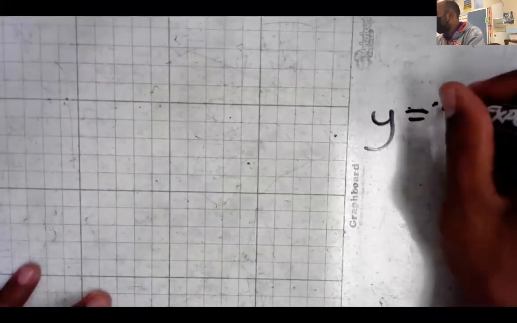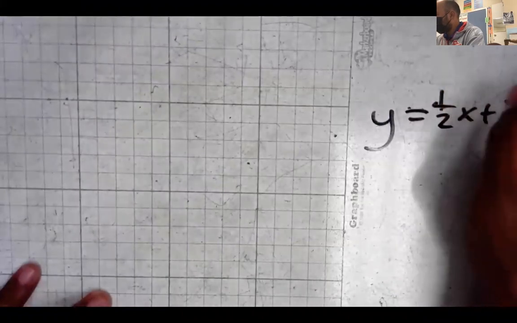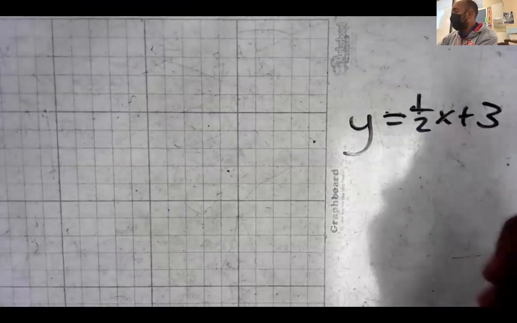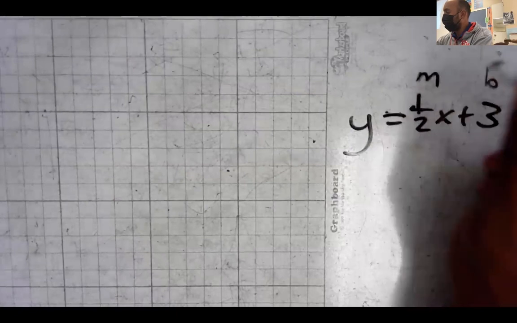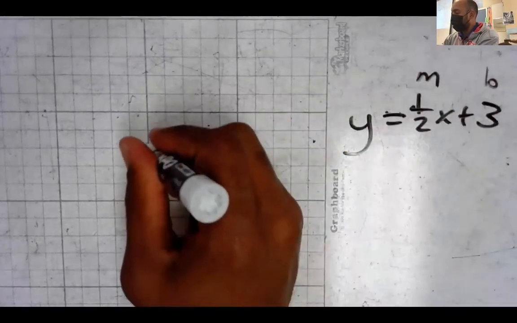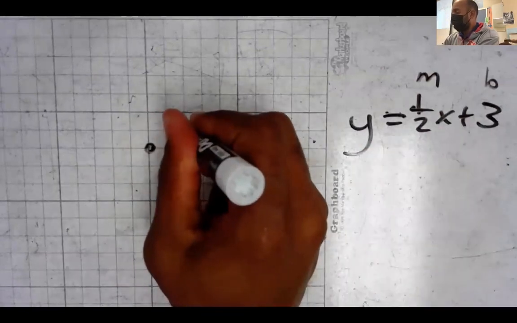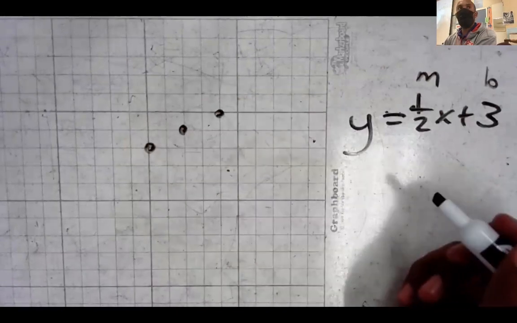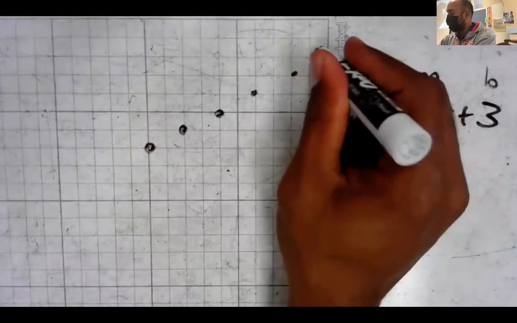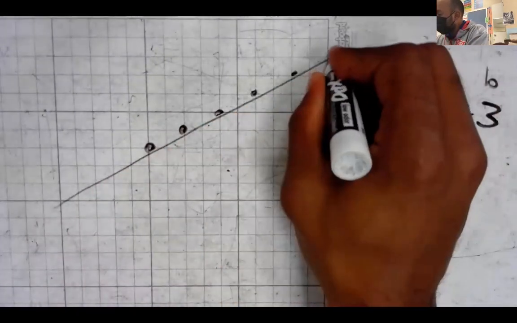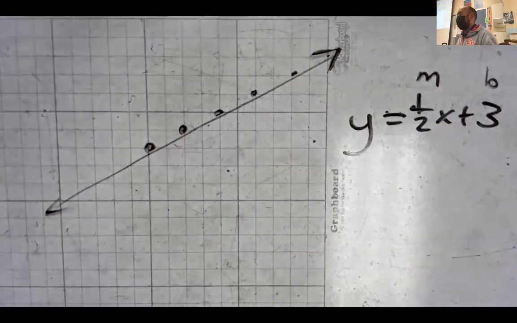All right, so here if I've got my graph, and let's just say I graph y equals 1/2 x plus 3. Now you should know how to graph that by now. Remember, you start with your B. This is the B. This is the M. So I start at B. I go 1, 2, 3. And then I use the slope to get my next point. Up 1, right 2. Up 1, right 2. And I keep going until I run out of space here. And so I make a line. All right, so that's how you graph.